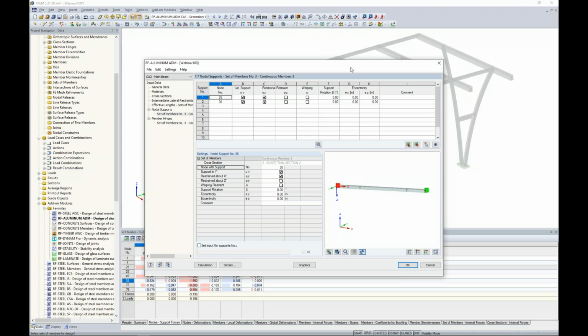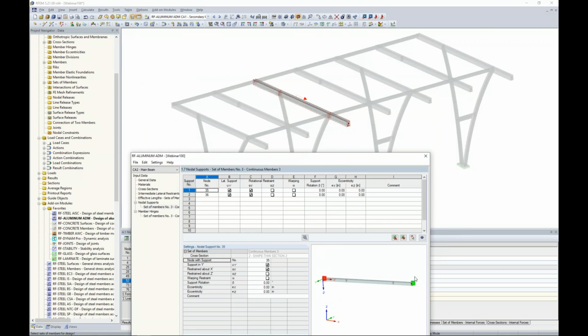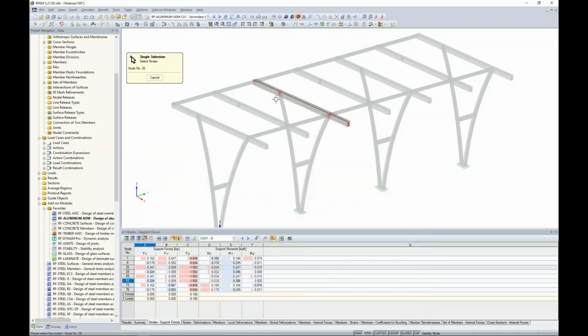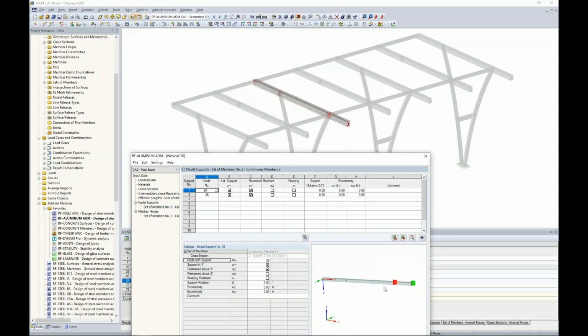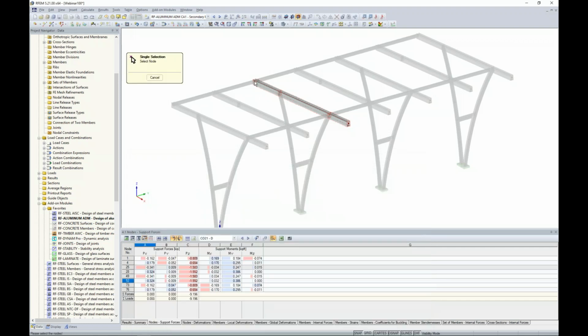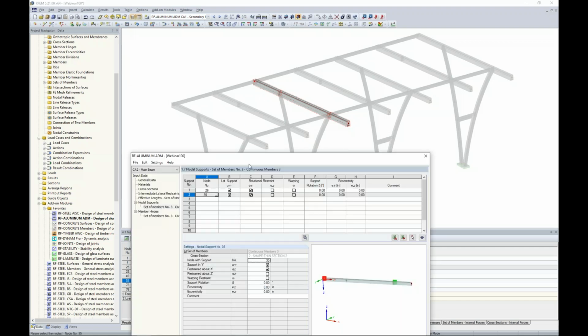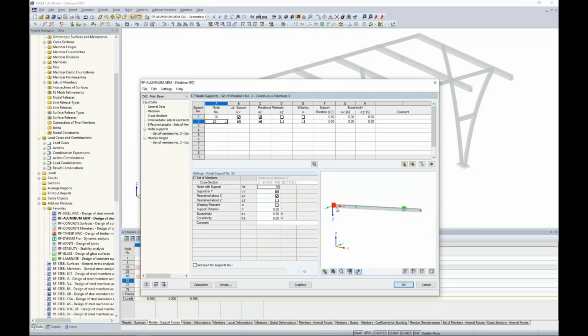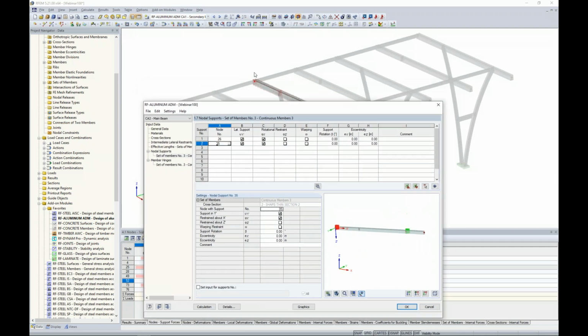Now, actually, this is not correct because I don't want to place a support on the right-hand side, but rather I need to move that back to where my lateral members are framing in as well as my column. Well, that's no problem. All I need to do is graphically select my new node here and move it back to node 26. And actually, let's go ahead and try that again. I want node 26 and I also want node 35. There we go.